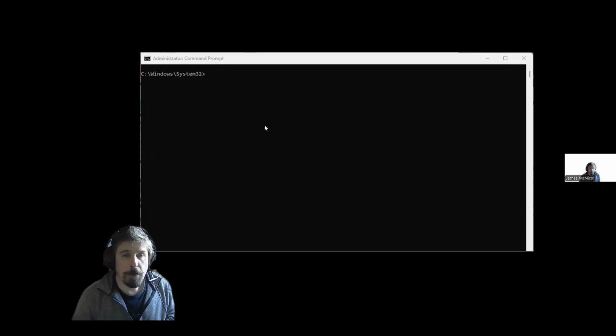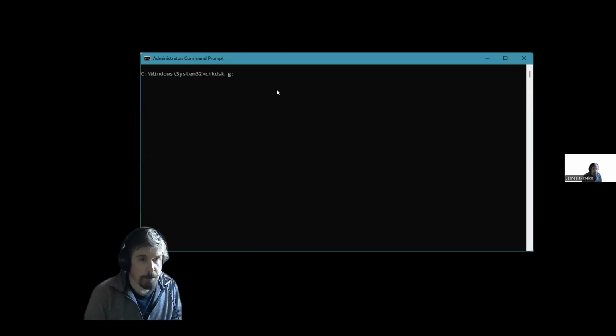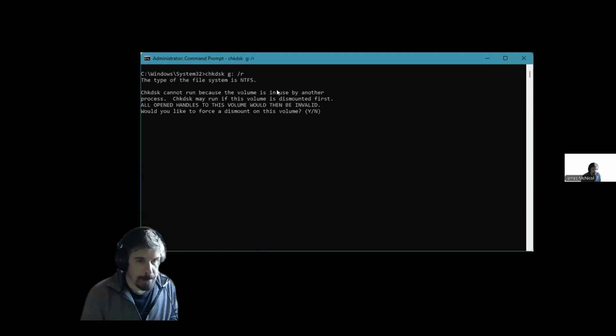I know the drive because all the drives are connected to my own PC, and I know that the old disk is on the G drive. So I am going to type in chkdsk g: /r, and we want to force the dismount.